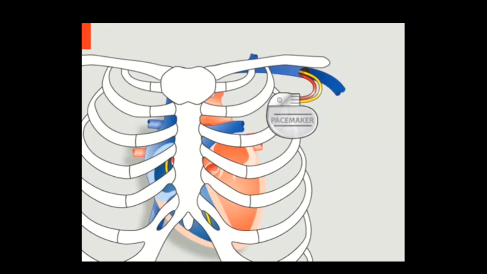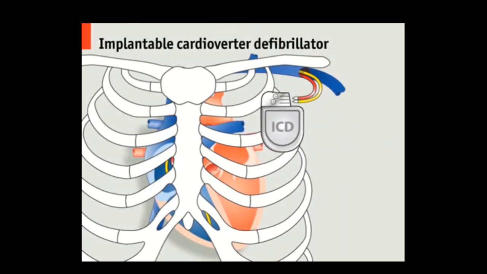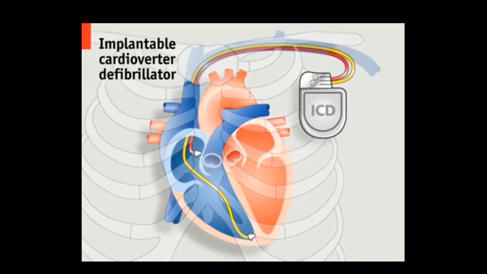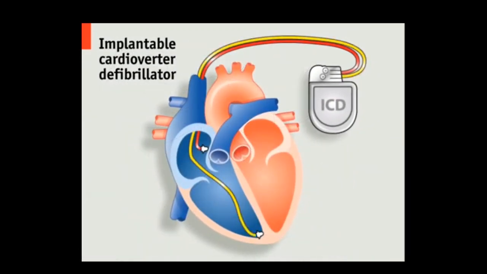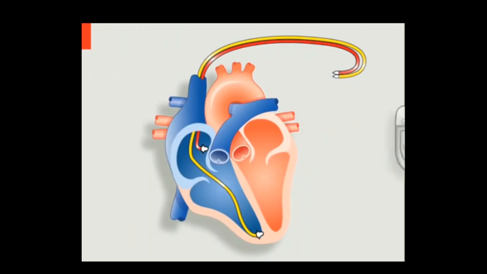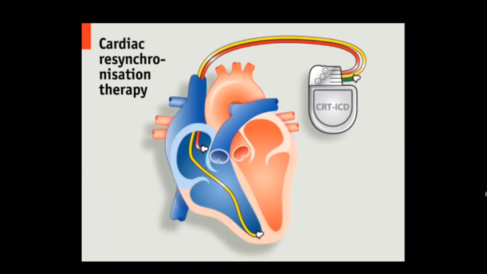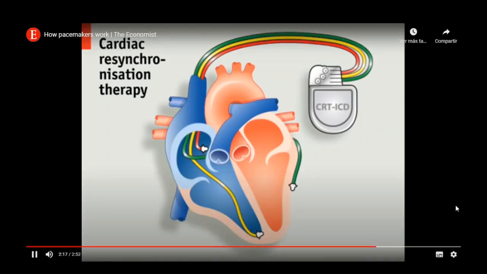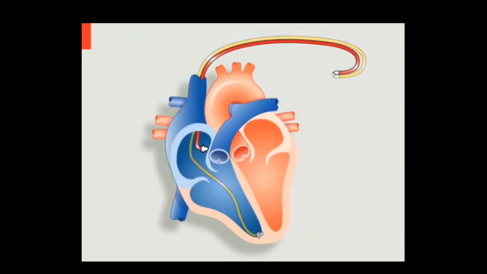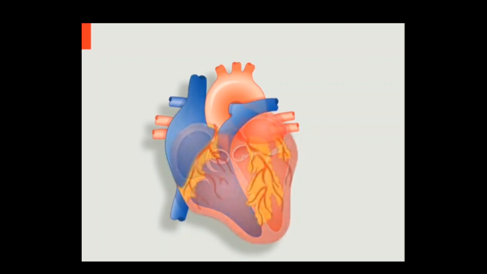For more severe heart conditions, an implantable defibrillator, or ICD, can be used, which is also capable of sensing a stopped heart and delivering an electric shock powerful enough to restart it. For some conditions, an even more sophisticated device, called a CRT-ICD, can be implanted. This uses a third lead inserted into the left ventricle to resynchronize the ventricles when necessary. However, all these leads can cause problems of their own. Patients with ICDs have a 20% chance of a lead failure within 10 years, and replacing leads can require open heart surgery in about 2% of cases.